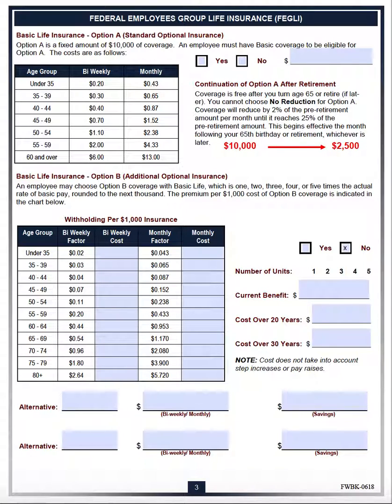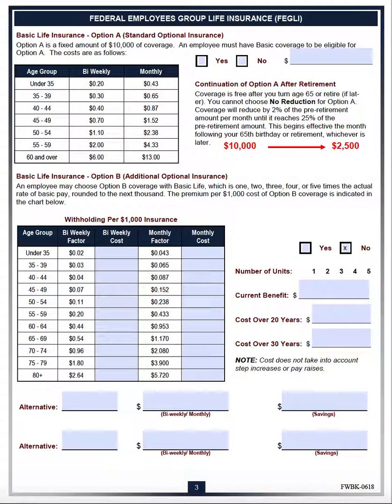If you watched our FEGLI training video, you'll see some examples of alternatives that you can show a federal employee, which is why I said you might want to ask about basic health information to gauge what rating you might want to illustrate. But you can show an alternative for a 20 or 30-year term, or for a permanent type of insurance, a couple of different ways in which you can show them alternatives to their Option B.